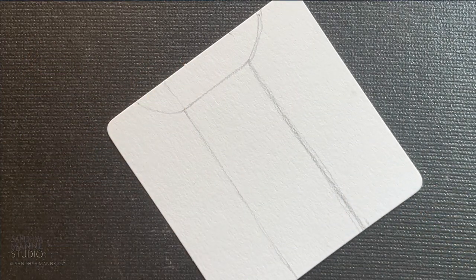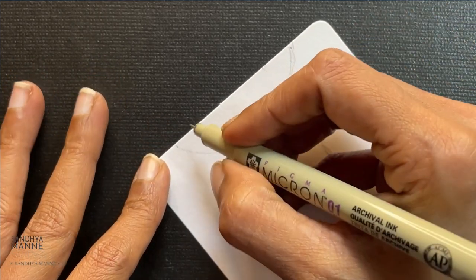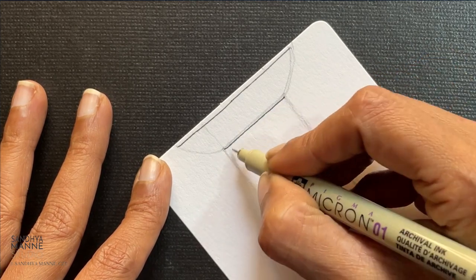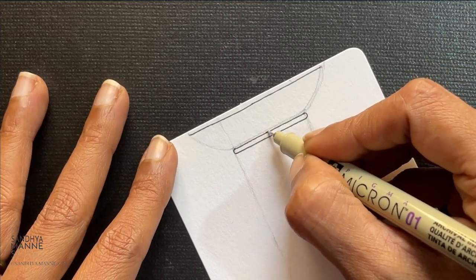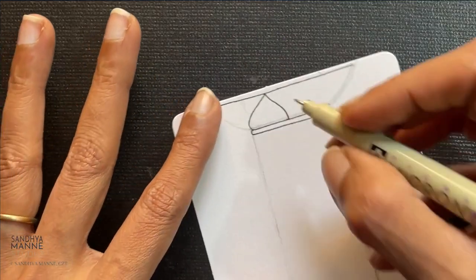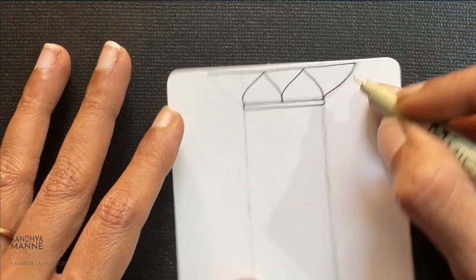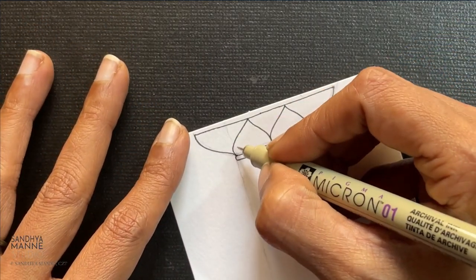So over here I'm going to start with this tangle called Copada. It's a beautiful tangle. So it starts with a line like that, and another line like this. So I'm going to make Copada, which goes like this, and like this. Okay, so we're going to make an aura line inside.